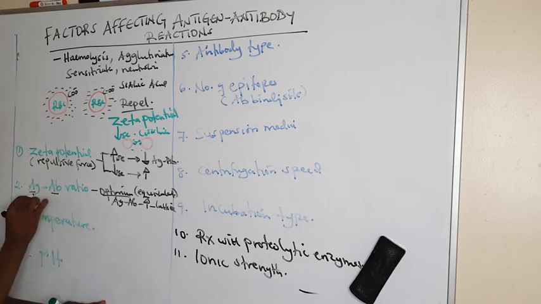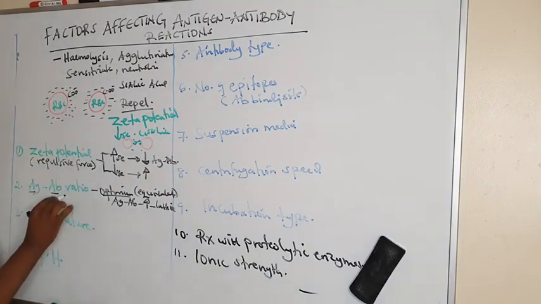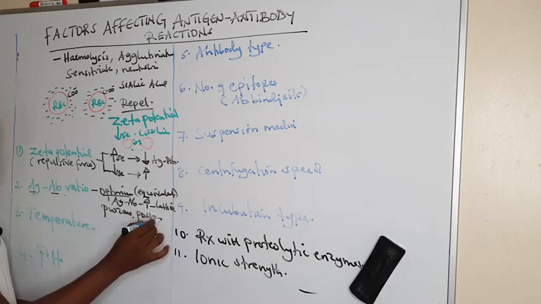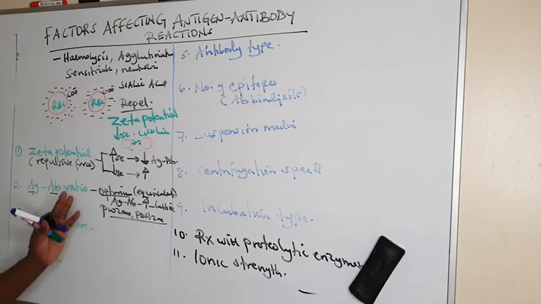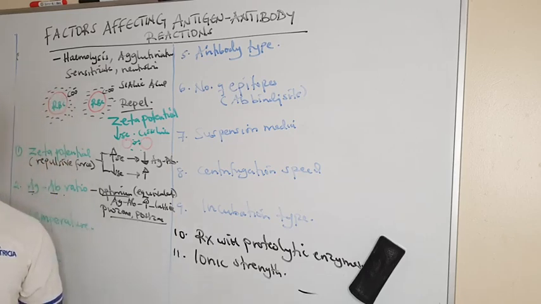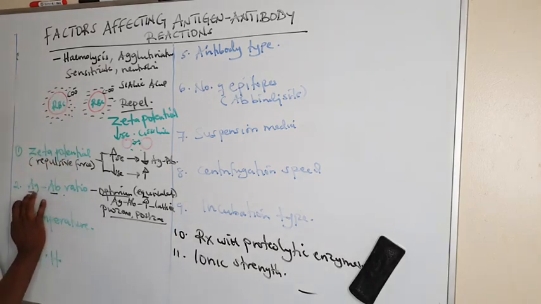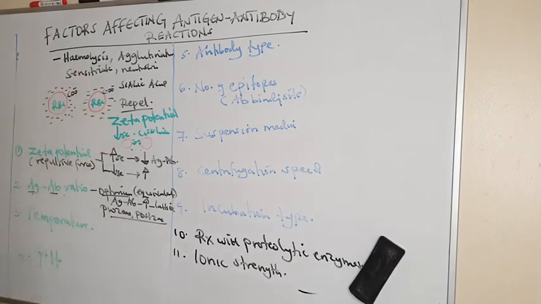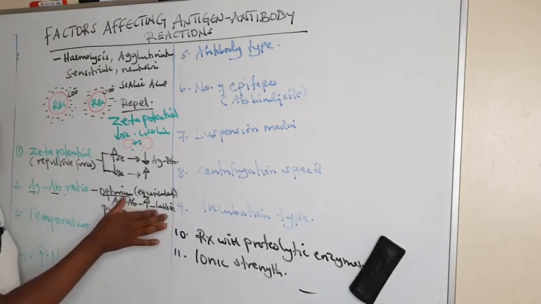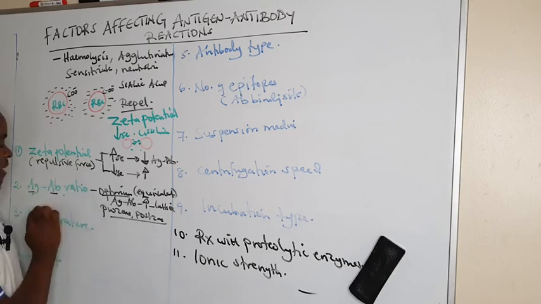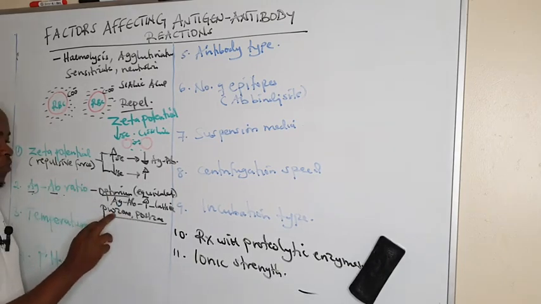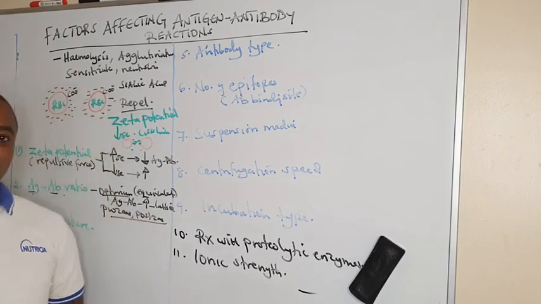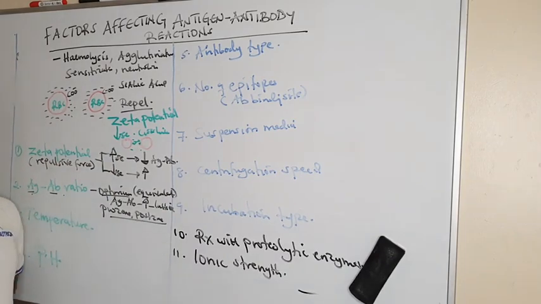But when there is antigen excess or antibody excess, what we call the prozone and the postzone phenomenon, here there is no lattice formation and the antigen-antibody reaction does not occur very well. Hope you're understanding this. So we are saying the ratio of the antigen to the antibody should be optimum or equivalent, so that we can form lattice, so that we can see visible agglutination. But when there is antibody excess or antigen excess, which we are calling prozone phenomenon and postzone phenomenon, there is no agglutination due to failure of lattice formation.